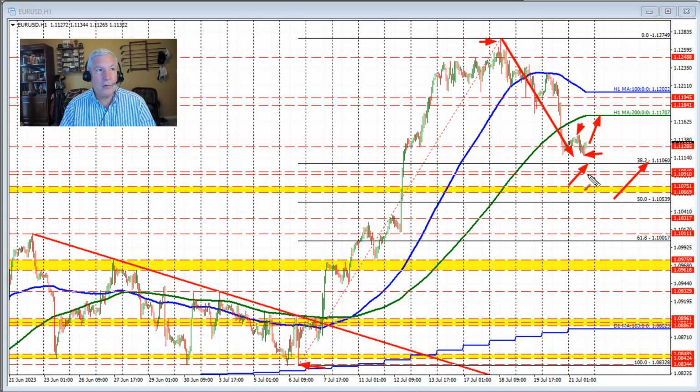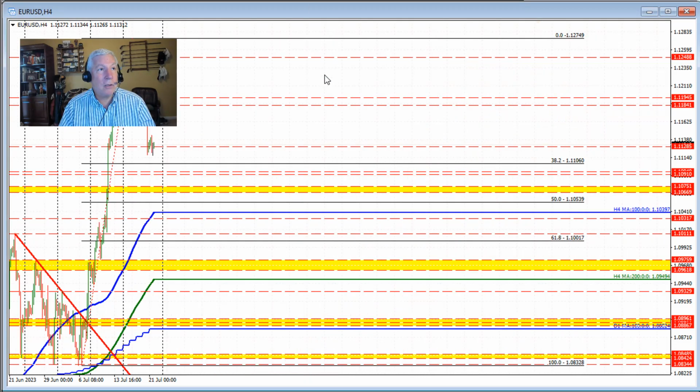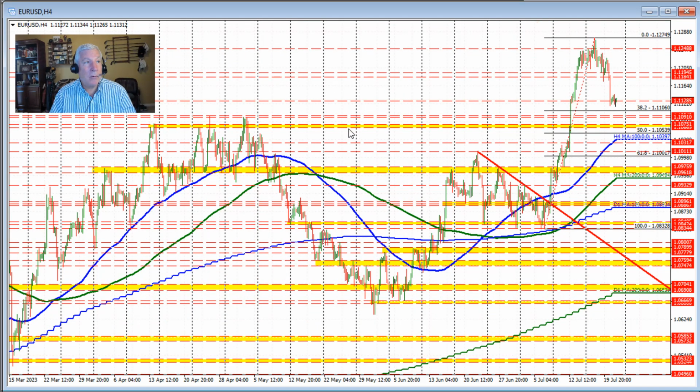On the downside, a break below the 38.2% retracement, and we'll look toward this swing area and then the 50% retracement level. That swing area, by the way, if we take a look at the 4-hour chart and look at this level right through here, goes all the way back to this period where we had different swing highs, broke above it, swing high, broke above it, failed, and then moved back toward it and moved above it in trading this month. So there you have it, a detailed look at the euro versus US dollar from a technical perspective, looking at the daily, the hourly, and the 4-hour chart.